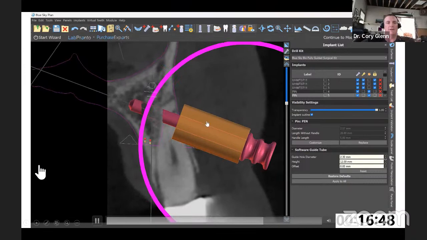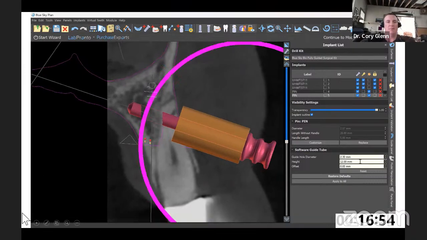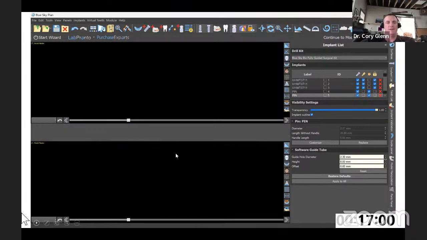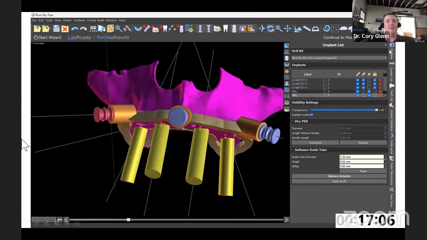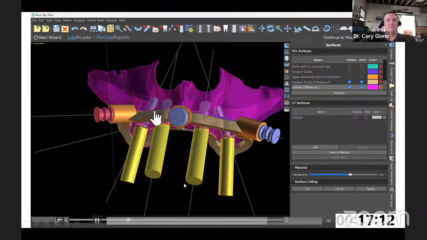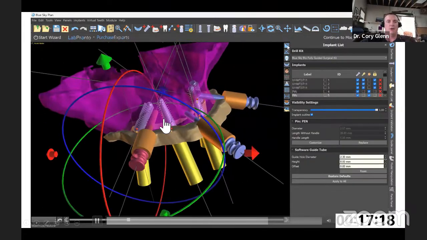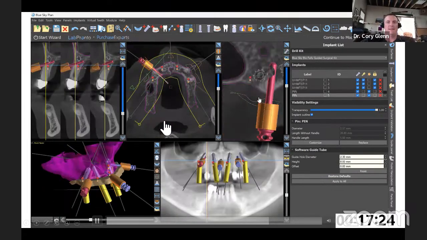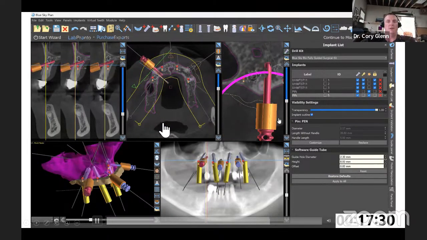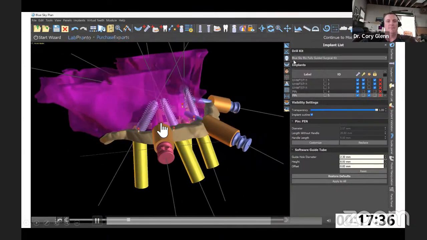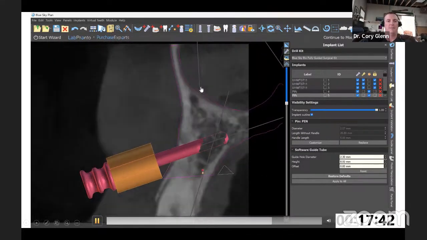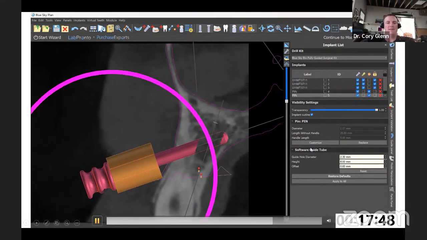So you can see I'm kind of struggling to find the space in between the implants, but just use that tangential view. You can even turn on your transparency here on this maxillary model and just look visually. And that's sometimes helpful to know what you need to do with that pin to get it where it's not interfering with anything. Okay, so there's my pins.